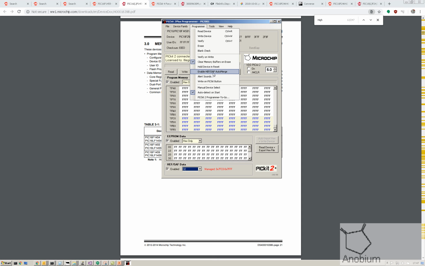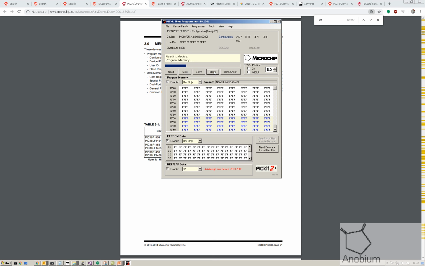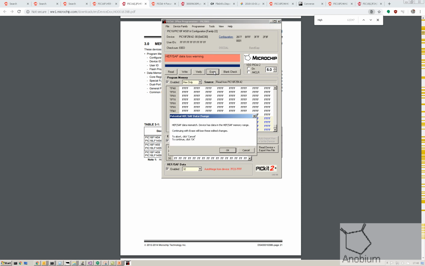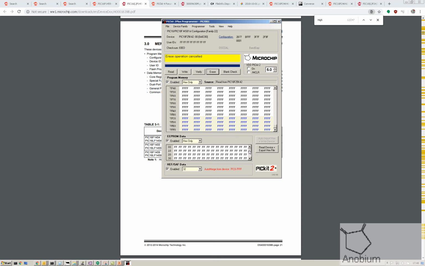We can auto manage it, and if I try to erase the part, it will automatically restore any HEF or SAF, depending on which parts you're running with. So it's just trying to do that, and it says there's something in the part inside of the SAF area. Okay, so it knows it's an SAF part, so I can read it in, and we can see that we've got some data sitting in those bytes that I've marked up in particular. And here we have some bytes, so we get a bit of random data. I've just been putting them in like this.